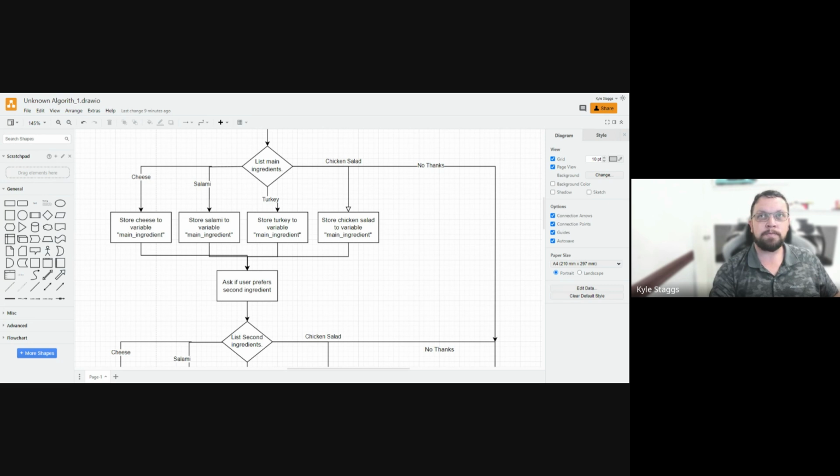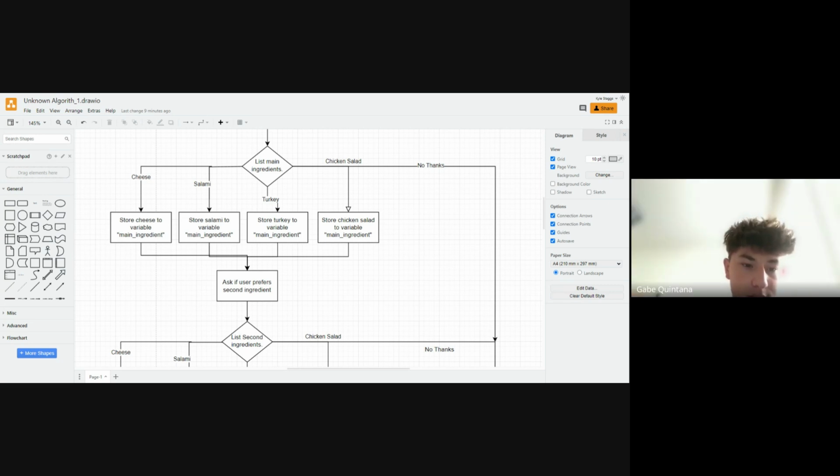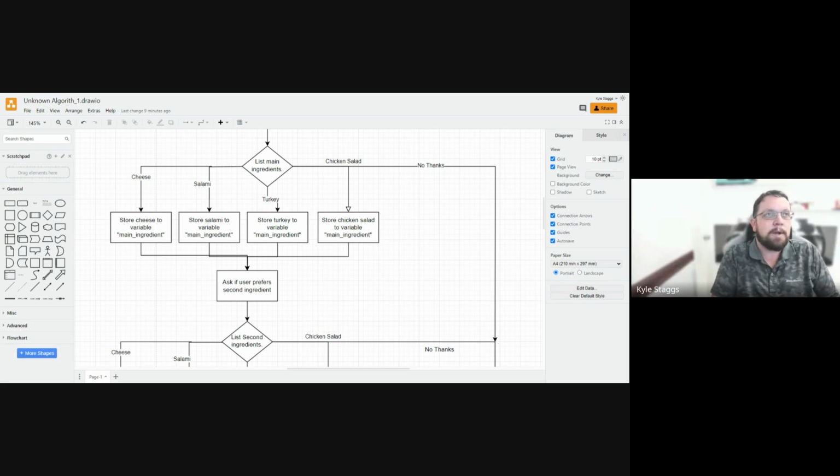Is this essentially what we're doing for the assignment? Yeah, this is essentially what you guys are trying to put together. Like I said, this isn't the pattern of exactly what I expect to see, as long as you are minimally accounting for a selection of ingredients and then outputting the results. That's acceptable.